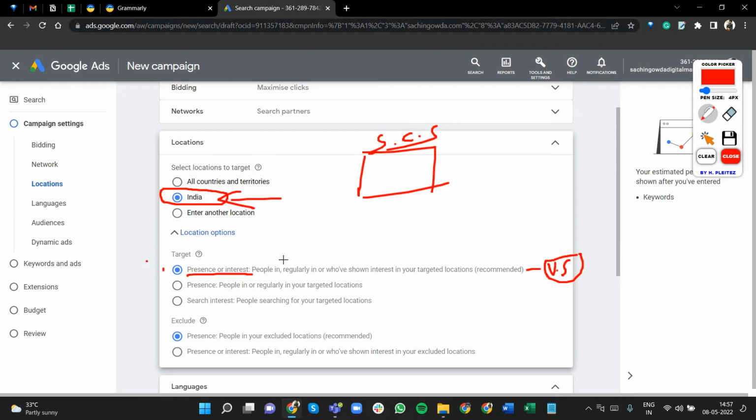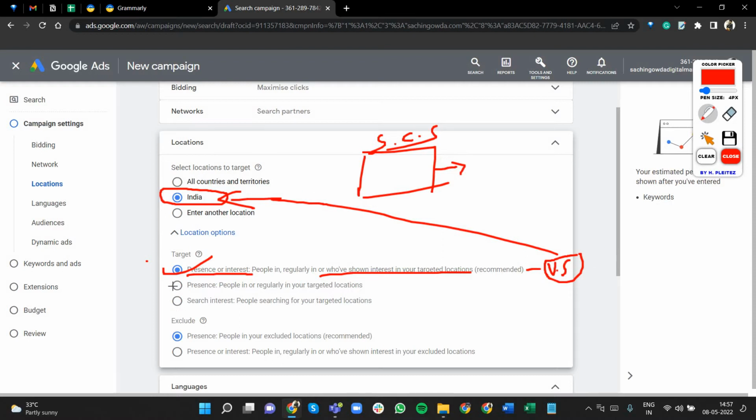If you selected this option, the ad will appear, because it's presence or interest. People in means people who stay in India regularly, or who have shown interest in your targeted location. This person was staying in the US and showed interest in my targeted location to purchase a product. But I don't have an option to deliver my clothing products to the US, because I only deliver across India.